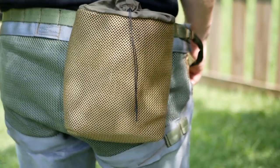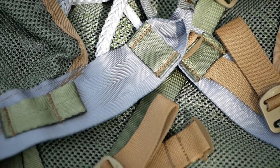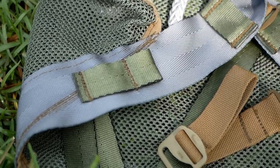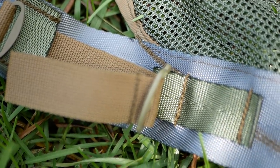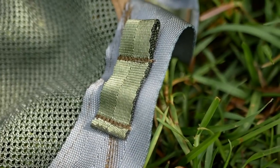The last thing I want to talk about is modularity. The Mantis saddle is the epitome of modularity — we couldn't even get the design team to agree on the same features, so we made everything modular. The mesh is great during the early season, but in winter you're going to want insulation. So we designed an SBW heater, perfect for late season hunting in your saddle. The beautiful part is it's modular — you don't have to buy another saddle, just attach it to the Mantis and take it off when it warms up.